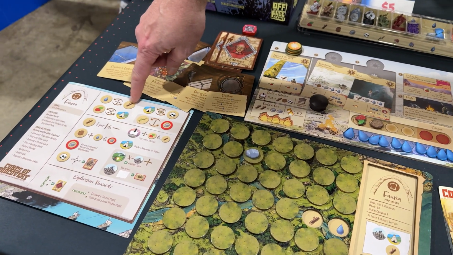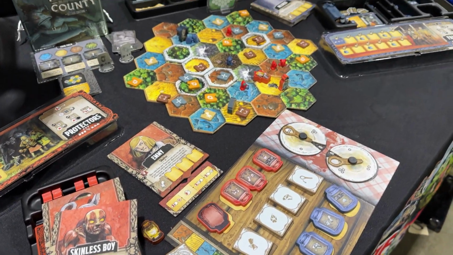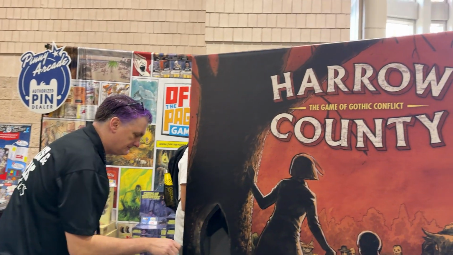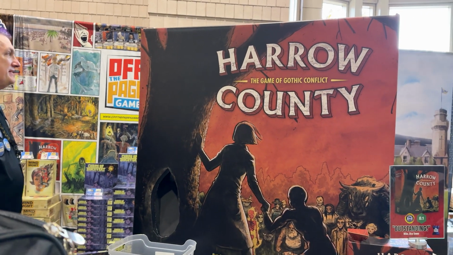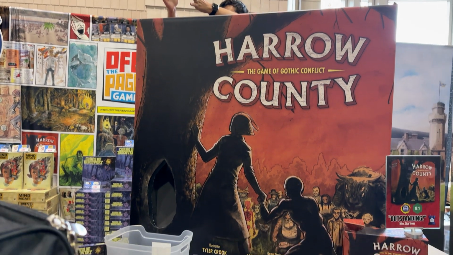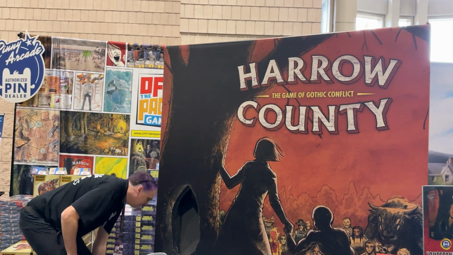The other one they were showing off there was Harrow County, which is an asymmetric 1v1 or 1v1v1 game where you're playing as these weird supernatural factions. Really cool booth that they had. So Harrow County, I guess the box comes with this dice cube that you can throw down the top of the box. They had a replica of that tree where you can climb up and then throw dice down it. I love what Off the Page are doing, taking these graphic novels and developing games around them. It leaves their games feeling just dripping with theme and atmosphere, and I really, really like what they're doing.